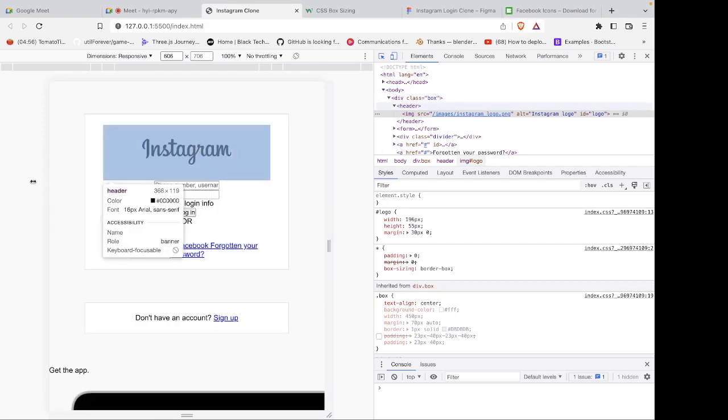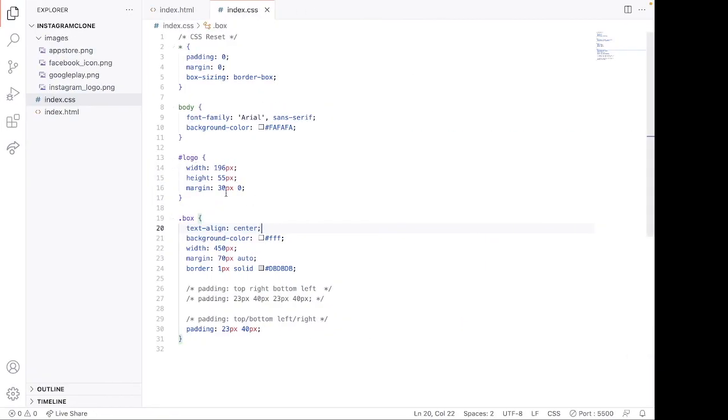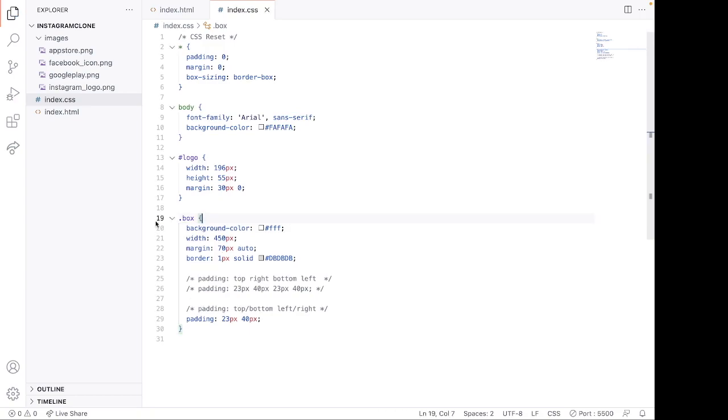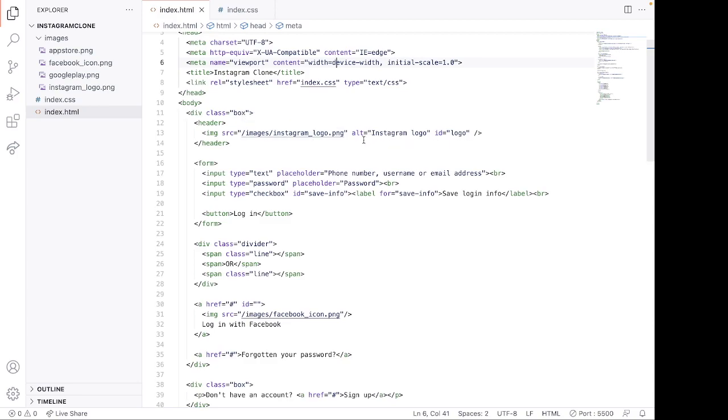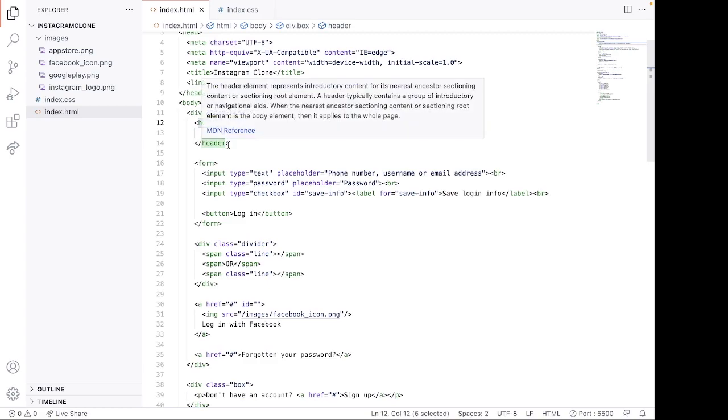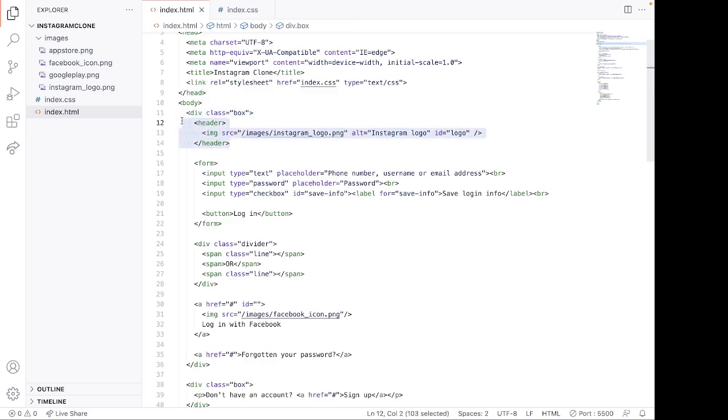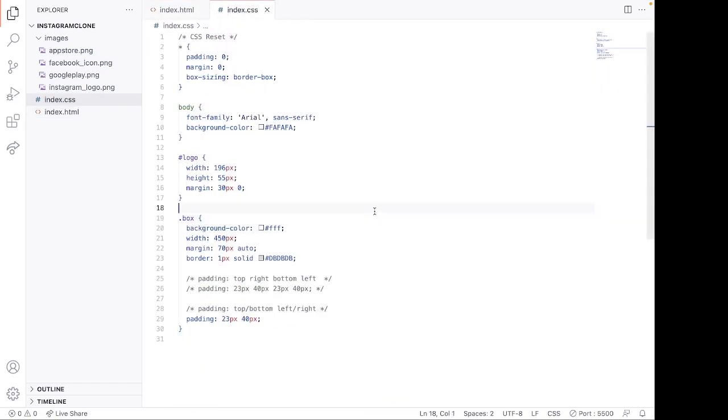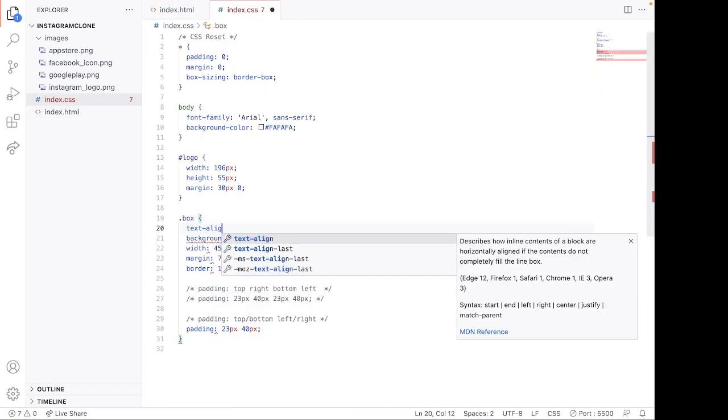So one of the ways you can center your image is by using text align, or another way you can do it is you can wrap the image with a div and then center the div using margin auto. Does that make sense? Let me just show you what I mean by that so that you know different ways to achieve the same results. Okay, so if you look at it, I wrapped the logo in a header. So one thing I can do is I can specify the size of this header and then put margin left auto, margin right auto, but I'll just stick to the simpler method. The simpler method is simply to say text align center here.